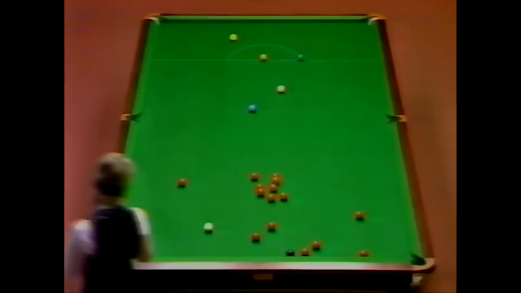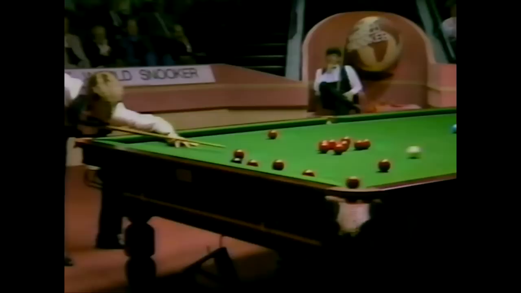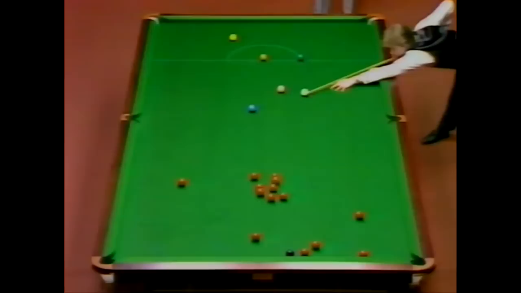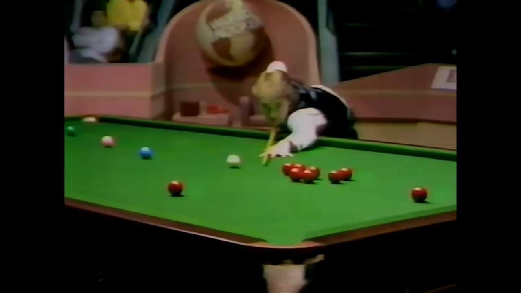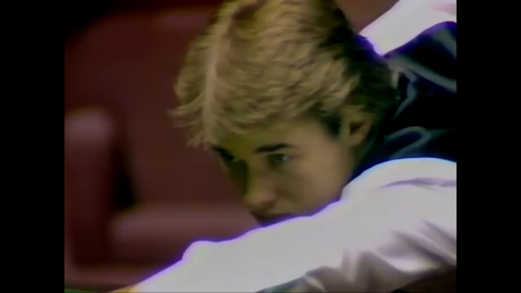Didn't get the cue through to the top cushion as he intended, and he's left this reasonably easy red to the corner. So Stephen's first away again. Going to have to play some good snooker now. Good potting, good position called for. He's really only the blue to work with for the time being. 12.